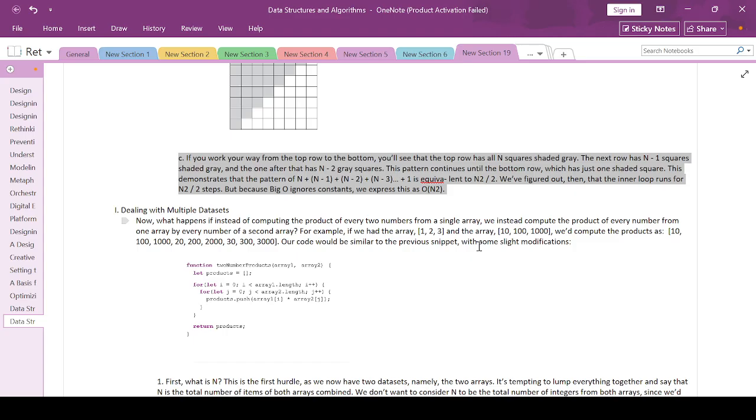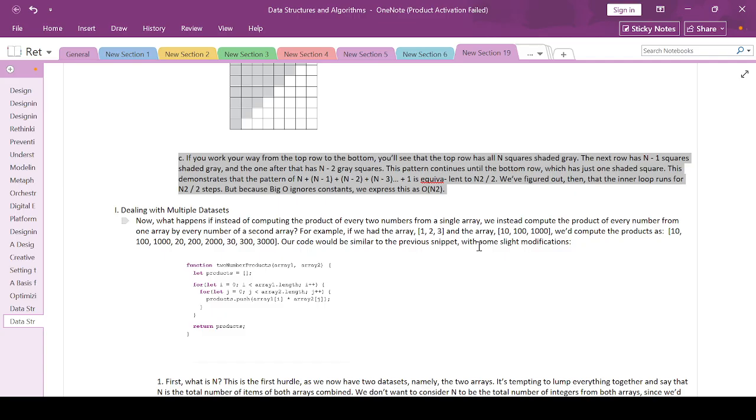The next row has n minus 1 squares shaded gray, and the one after that has n minus 2 gray squares. This pattern continues until the bottom row, which has just one shaded square. This demonstrates that the pattern of n plus n minus 1 plus n minus 2 plus n minus 3 plus 1 is equivalent to n squared over 2, which again, in big O categories, we drop the 1/2 and make it n squared.